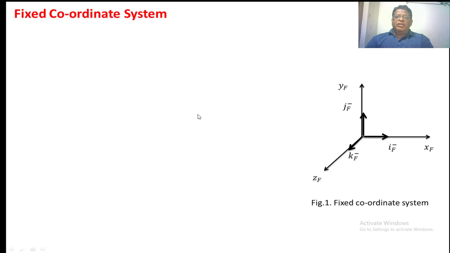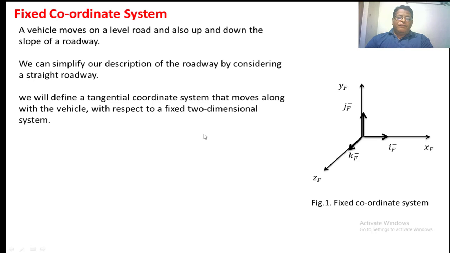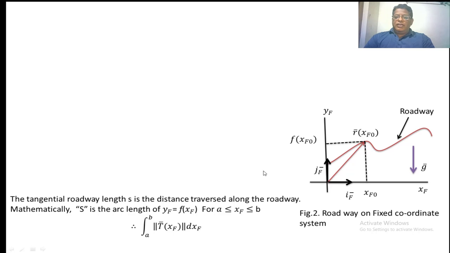Next, we are going to find out the tangential coordinate system. The tangential coordinate system is represented with respect to the fixed coordinate system, so that we can easily find out how much distance is travelled by the vehicle with the help of tangential coordinates. Here we have taken the xf-axis and the yf-axis, and this is the roadway. On the roadway, we have taken one point. The corresponding point on the x-axis is x0. This roadway we can describe with some function, so that you can easily find out the y-coordinate by means of f of xf.